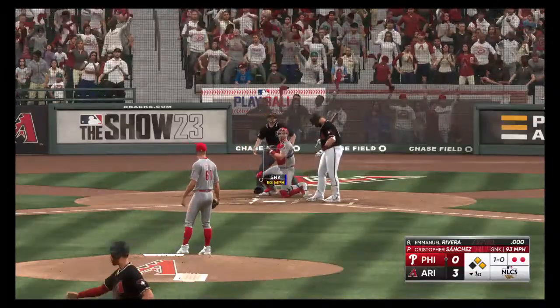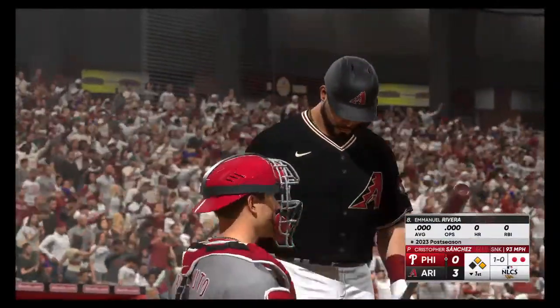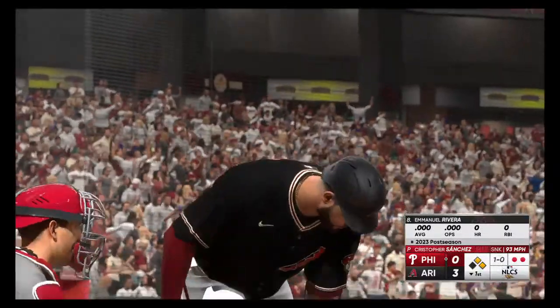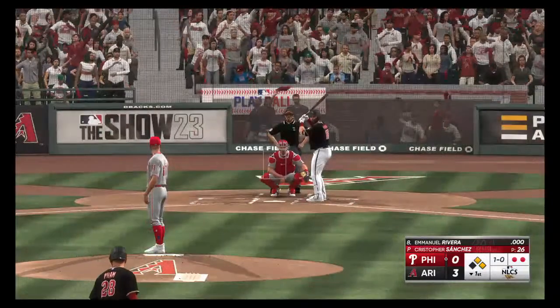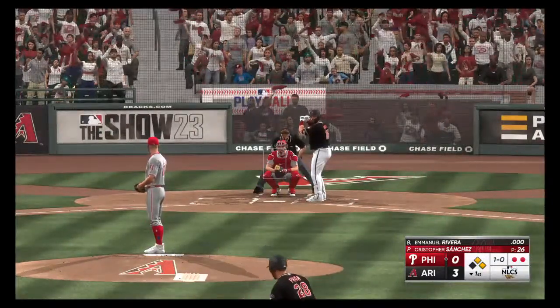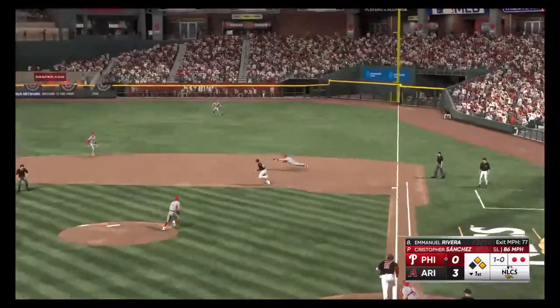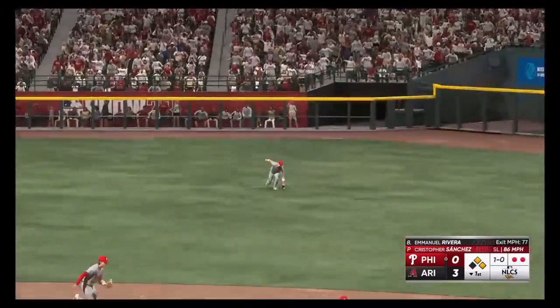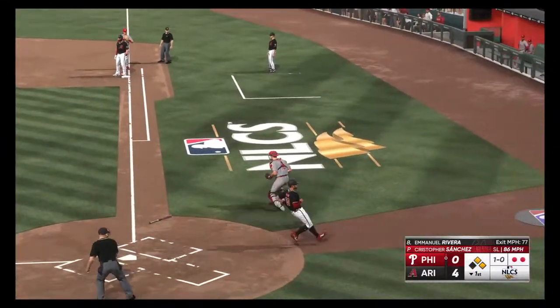First pitch, and he just misses. 1-0. Kicks and deals. The other way. And there's a hit. Pham rounds third, headed for the plate. He scores, and it's 4-0.